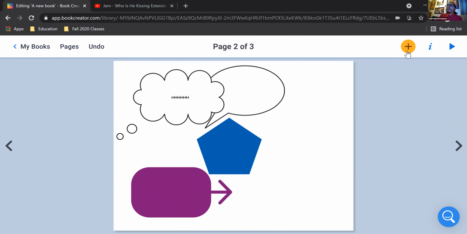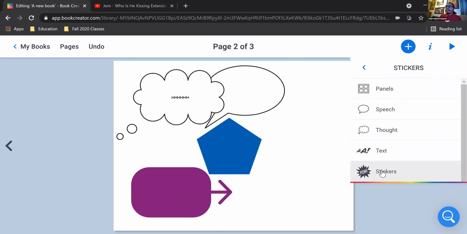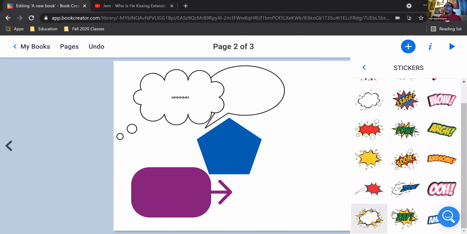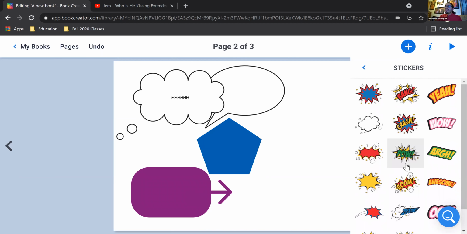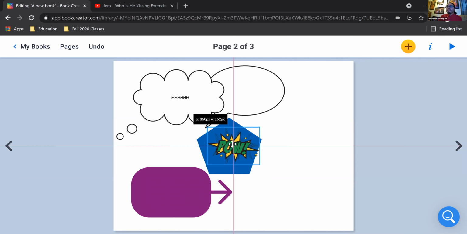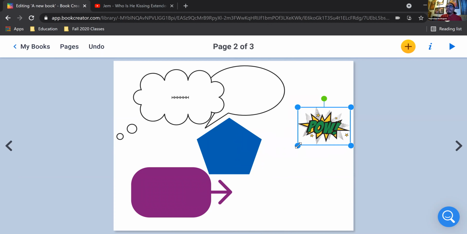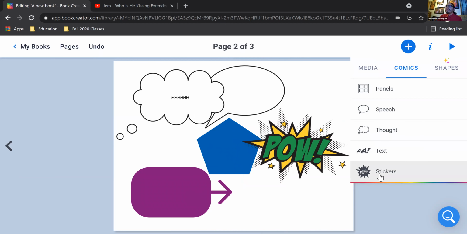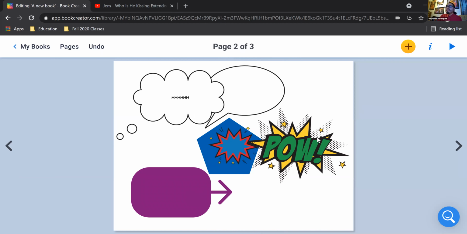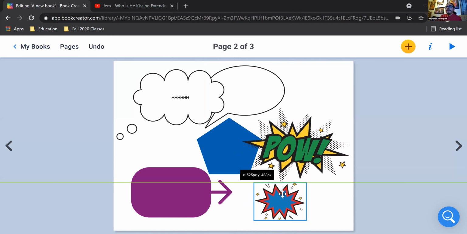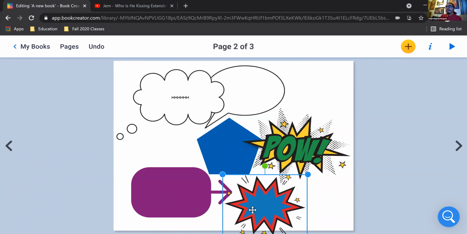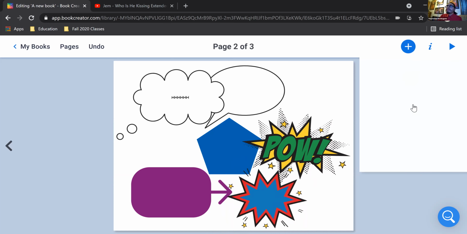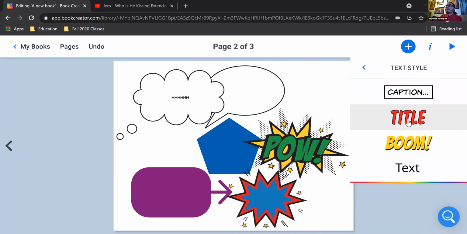And Book Creator also has different types of stickers available if you'd like to use them. You can see some of them here. Some of them already have text on there, just to add fun little stuff to your page. Or you can put on a blank one, and you can add your own text on there using the text button up here.